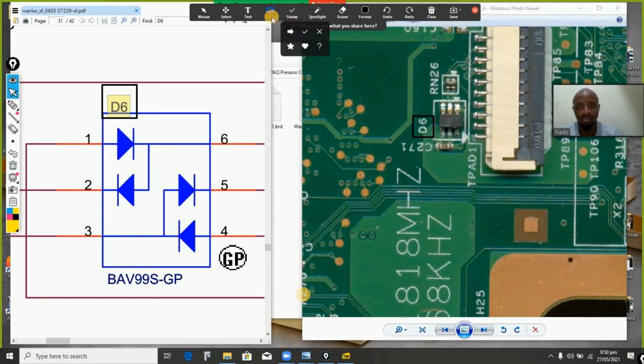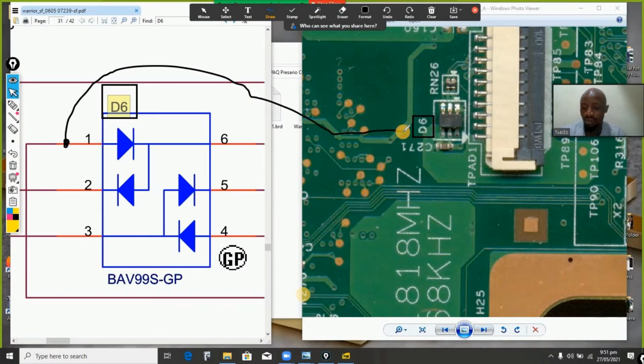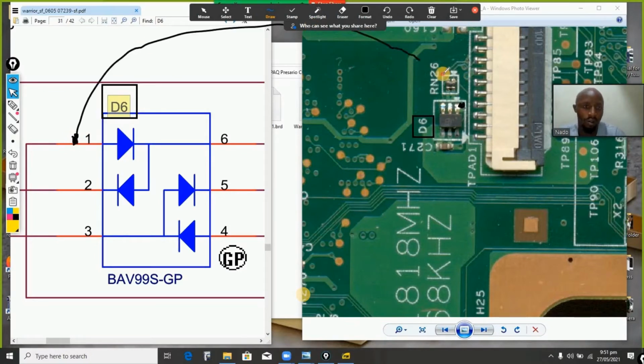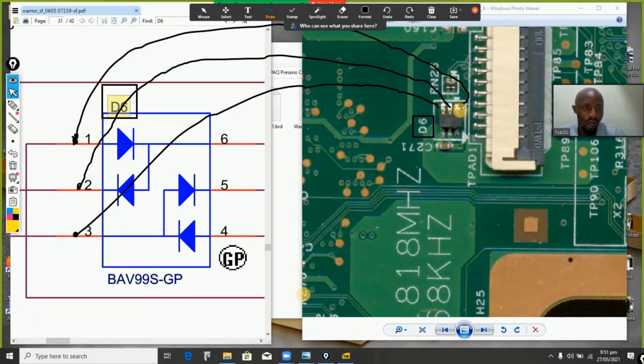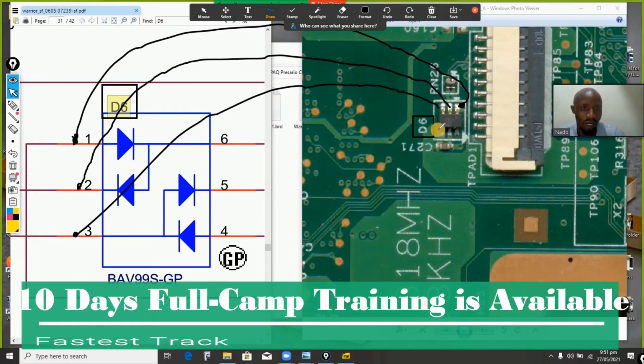If I want to merge the legs, let me show you here. This is my pin number 1. Whenever we have a dot, it marks the first pin of the component, and pins are counted anti-clockwise. So if I want to merge them from here, this is my pin number 1, then my pin number 2 here, and pin number 3. It's going to continue like that, on and on, anti-clockwise.